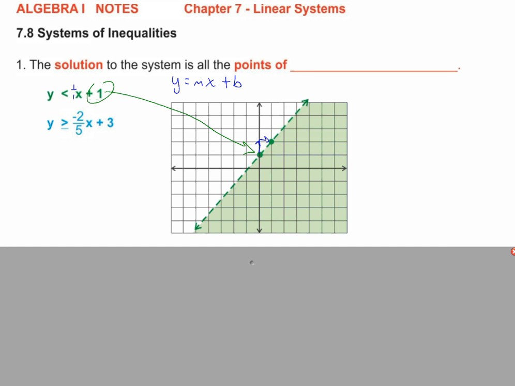Are any of the points on the line the solution to the first inequality? No. Because it'd be something like this. Is 7 less than 7? No. Is 11 less than 11? No. The line is the equal to part, so none of them are true. But, remember, less than shade below. Didn't we shade below the green line? Okay, that's the green inequality. But we're doing a system. And we have a second one.